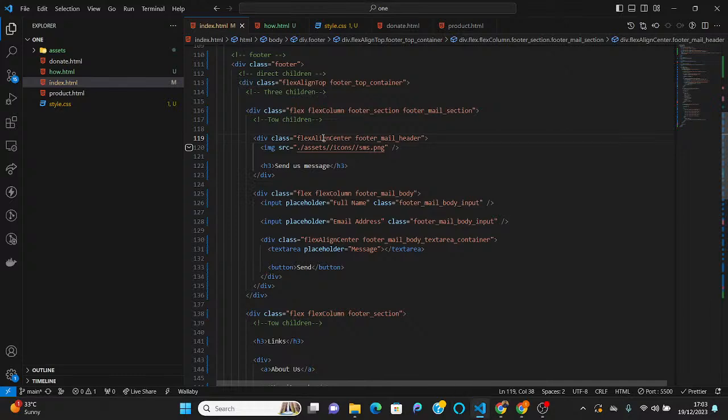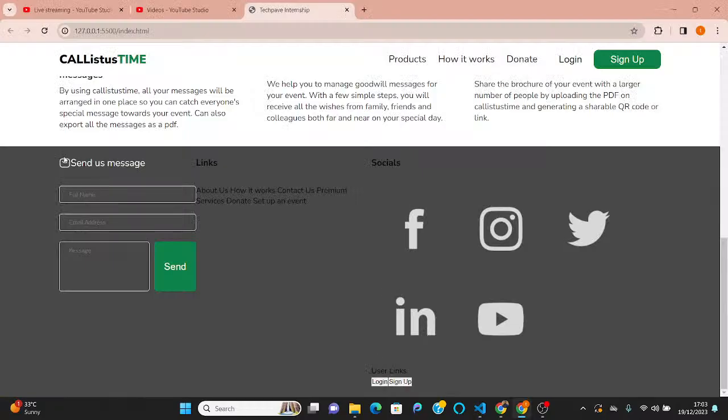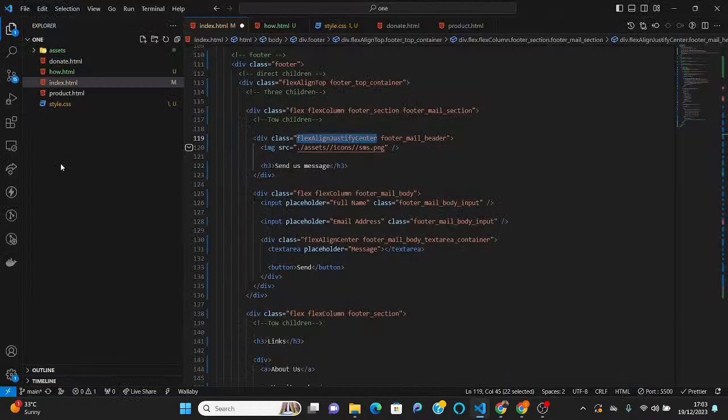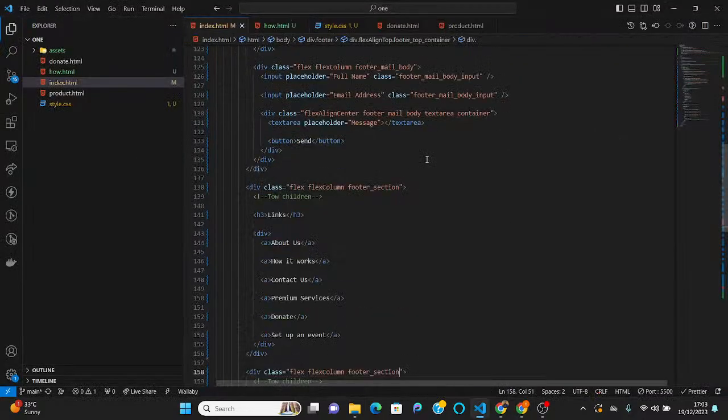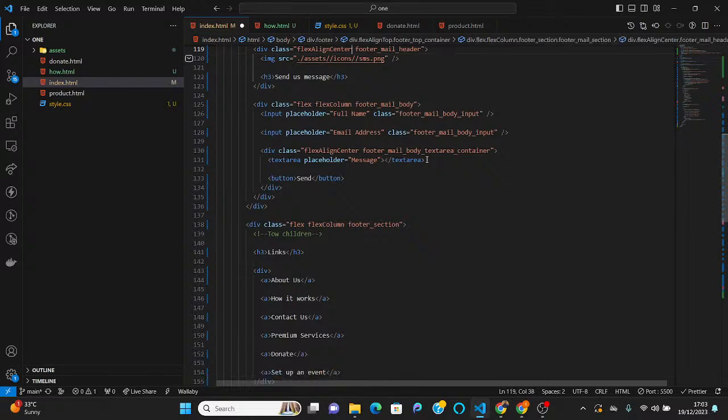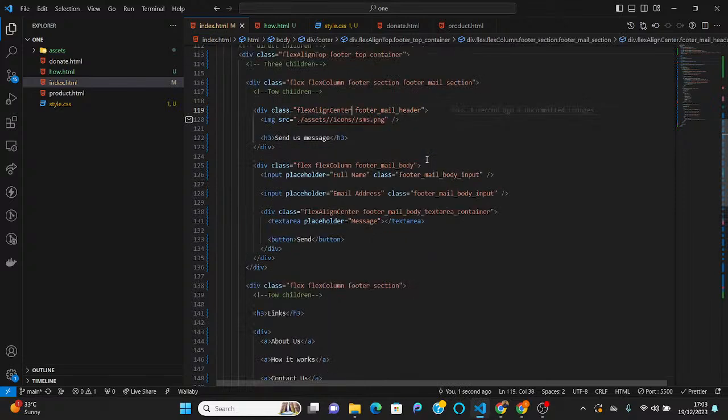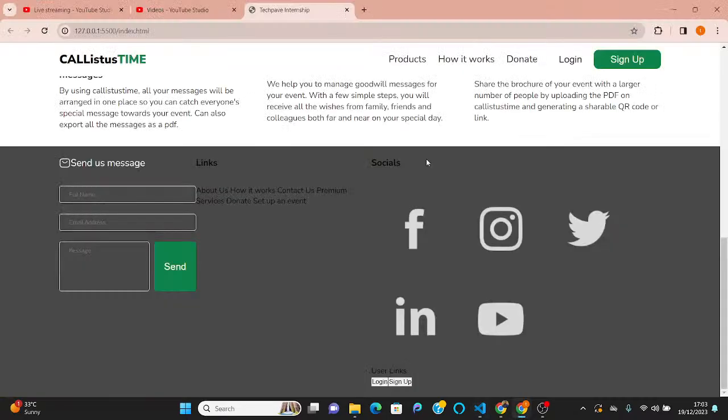But if you look at our code now, you see that it's now coming back to this end. But with that, when we added this other aspect, justify content center, that is why it took it to the middle. But we don't want it to be at the center like that. We want this. So we just want align items center and display flex. So that is what we are doing.